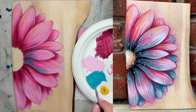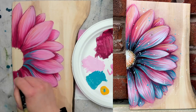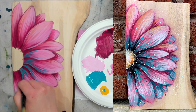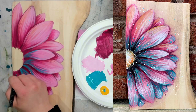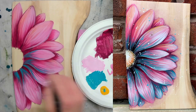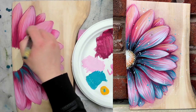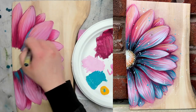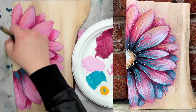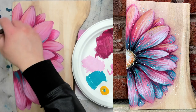And this looks about right. I like it. So I'm just going to continue doing that. And notice how I'm only adding it on the flower petals that I can see. I'm not adding it on those filler middle areas. Right here as well. And to the last one here.